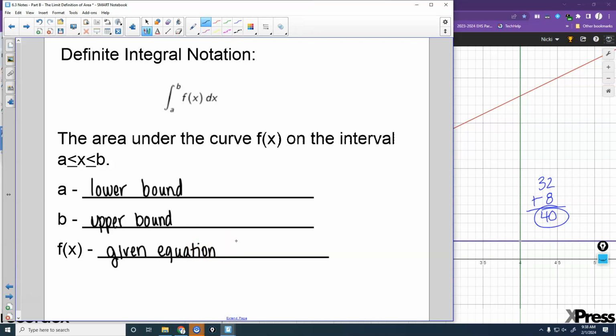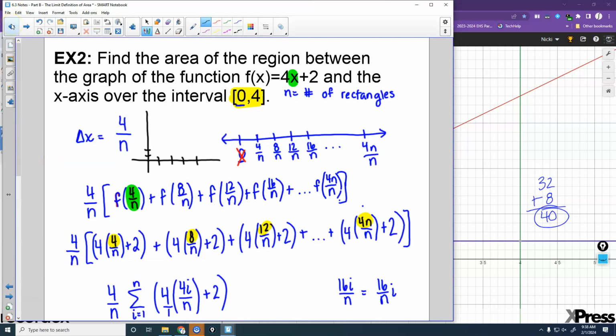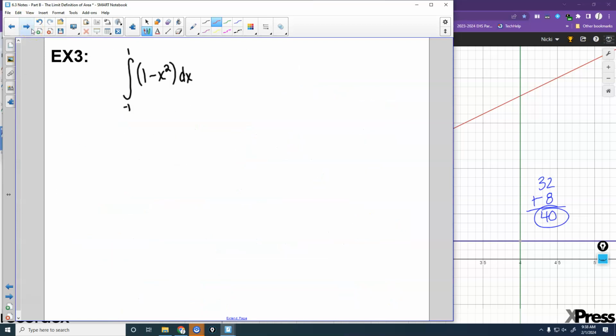So on some of the questions you're going to have on homework, it's not going to be written out in words like the last problem was. It's just going to say, for example, that last problem, it would do the integral from 0 to 4 of 4x plus 2 dx. That's how they would write it. That would mean find the area under the curve from 0 to 4 of y equals 4x plus 2. Now, let's see if we can do one more.